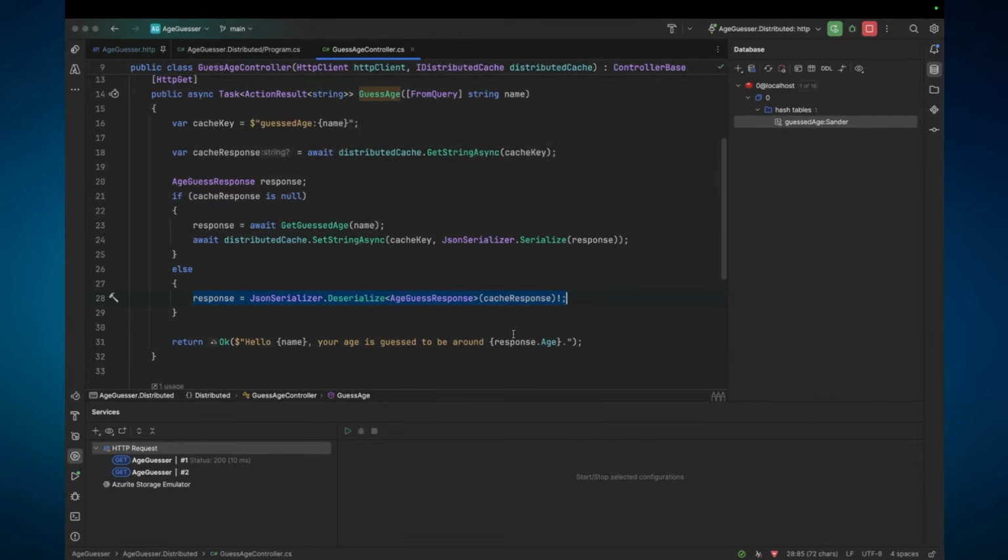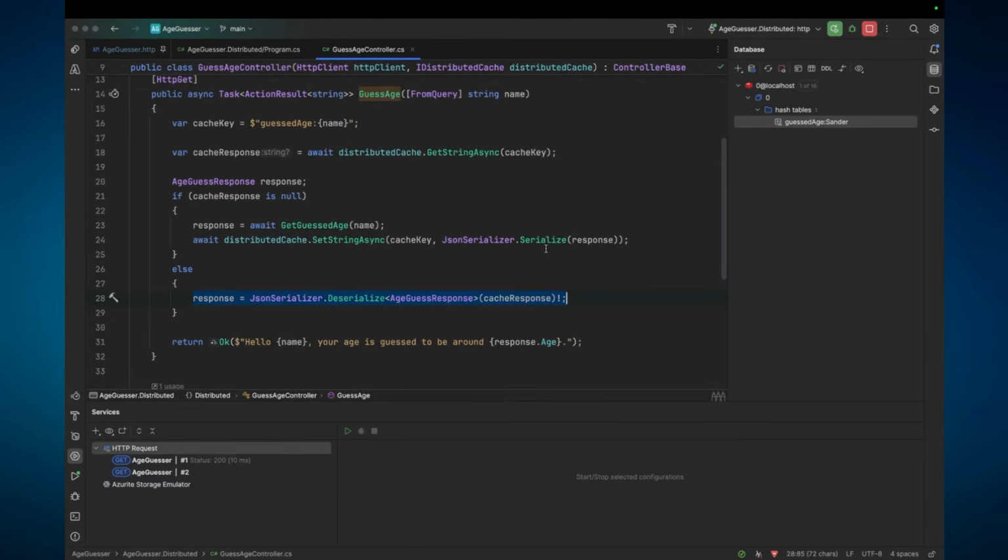And people have tried to solve this in the past by maybe combining the IDistributedCache with the IMemoryCache and writing their own solutions. Well, luckily for us, this is not something that we actually need to do. So there are actually packages out there that have their own caching mechanism that underneath both combine the IDistributedCache and IMemoryCache. And those are the two caches we are going to talk about next.